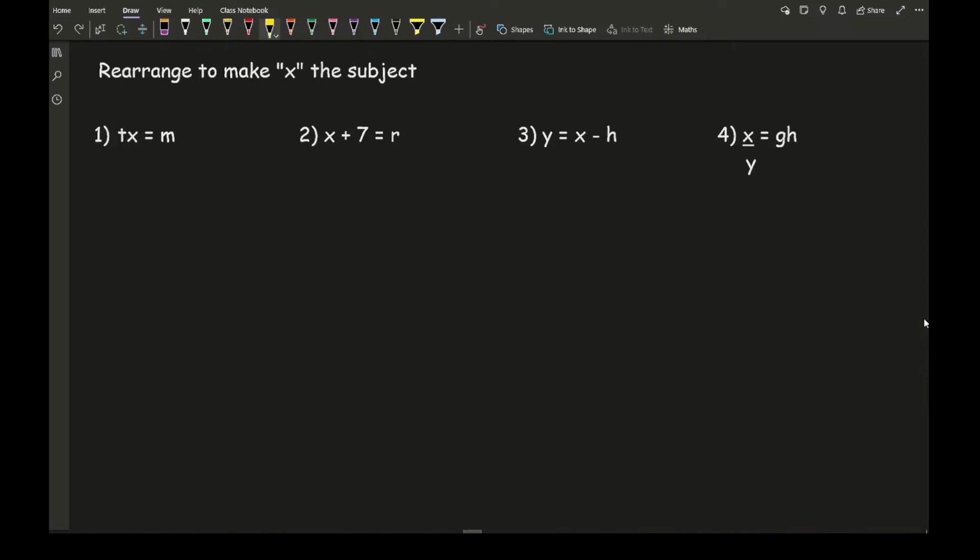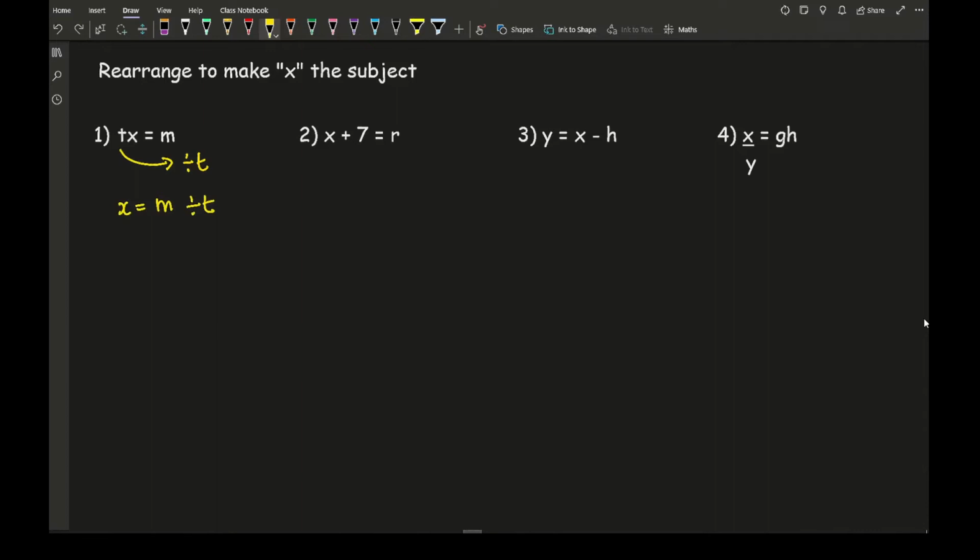Looking at what's on the same side as x is t, so I want to get rid of that t. What's the t doing to x? Well, if there's no symbol in between the letters, so there's no add, no subtraction, no divide or slash to represent a division or a fraction, then it's basically always multiplying. So here t is multiplied by x, so the opposite of multiplying by t is to divide by t. So what I'm left with is x equals m divided by t.